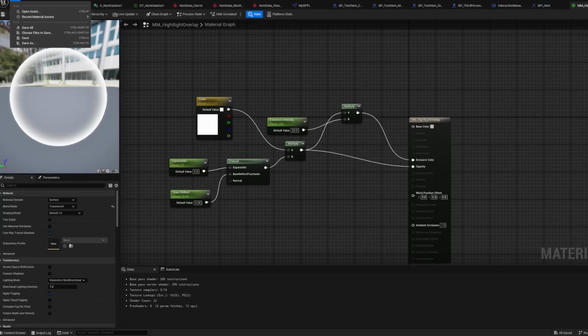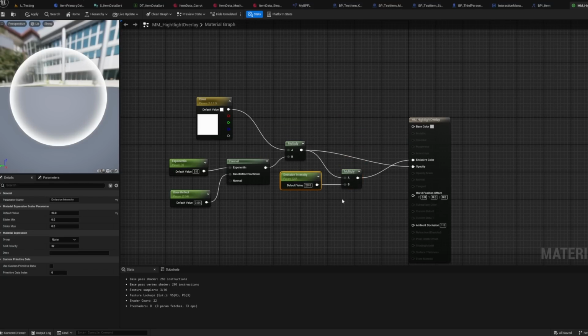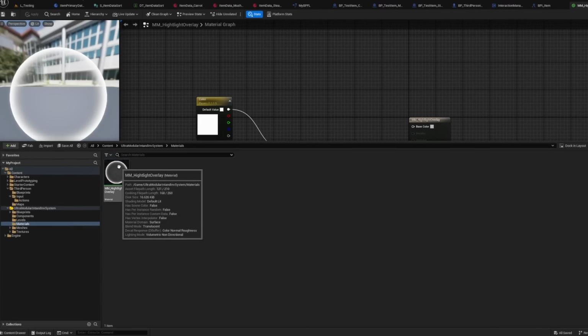Yeah, there we go. So if that makes any sense, just set that up real quick, and that will be the material we'll use for that. And I'm just going to right click on it, create material instance, MI underscore white highlight. Cool.